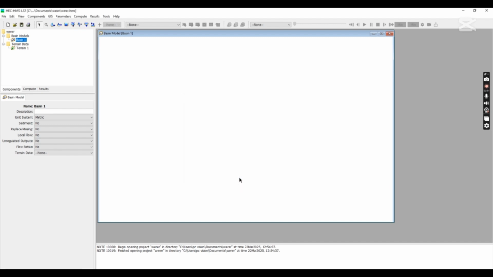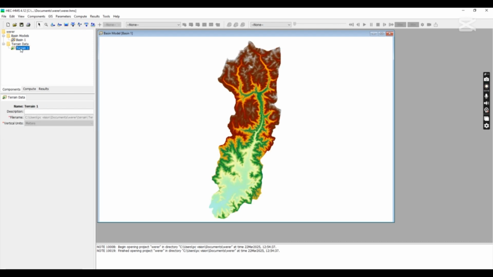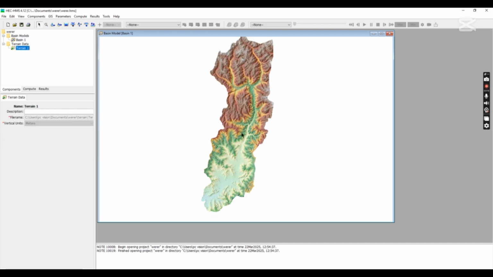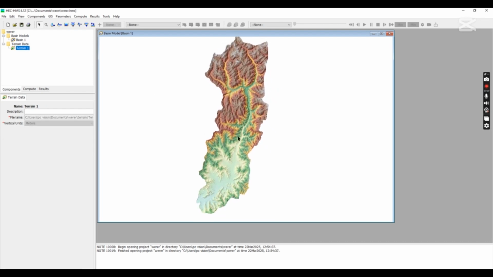Select and then set. Now click on the terrain. When you click on the terrain, click on this Basin and then terrain. Select terrain over here and now click on the terrain. So now your DEM file is visible.